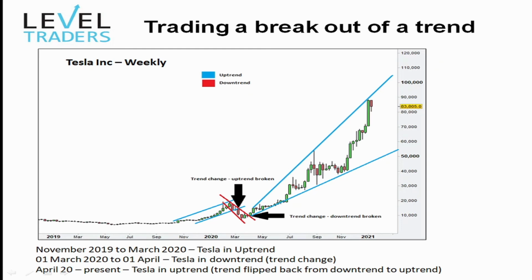It's still an uptrend. So what this chart shows is how quickly trends can change and how price reacts to a trend change. Usually what you get is a big price move. Price moves a lot when a trend is broken, which can point to either you get out of the way, if you're riding the trend and all of a sudden the trend changes, or if you're not in the stock or whatever asset it is, it might lead to an opportunity where, because the trend is reversed or changed, you might see an opportunity there either to go long or short.